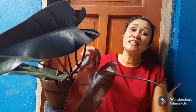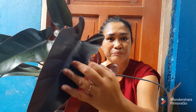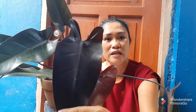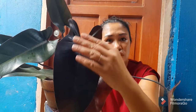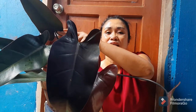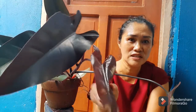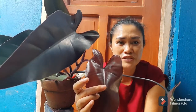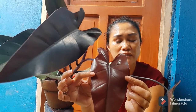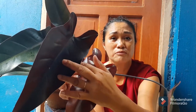The second is having the hastate shape and the dark color of the juvenile leaf, which is different from that of the adult leaf. From your end, it is dark. So once it is still juvenile, it starts with copper color or burgundy color. Eventually, when it is exposed to sunlight, then it becomes just like this one, which is very beautiful.